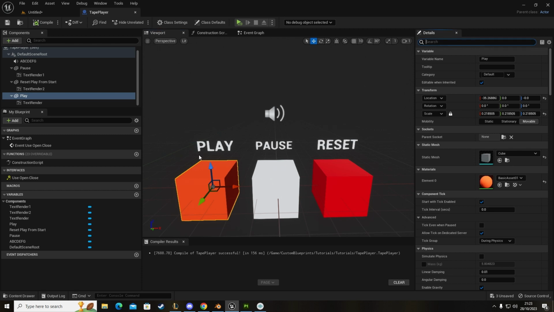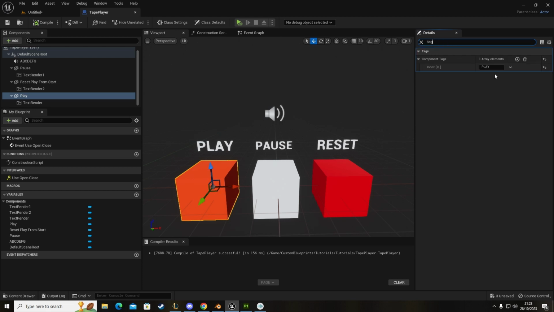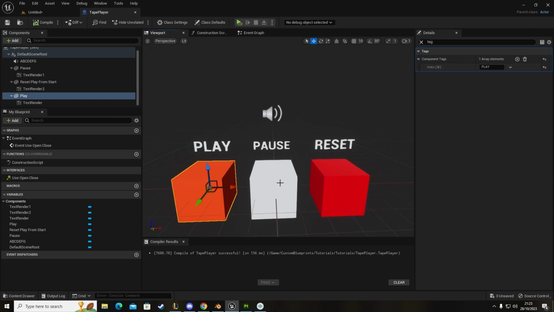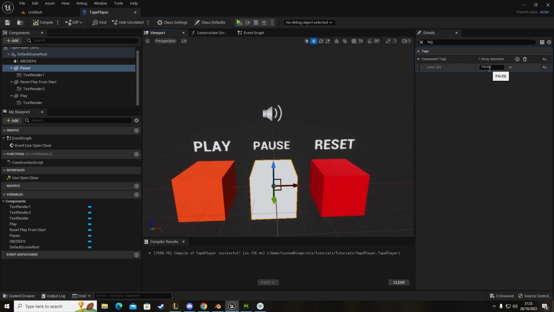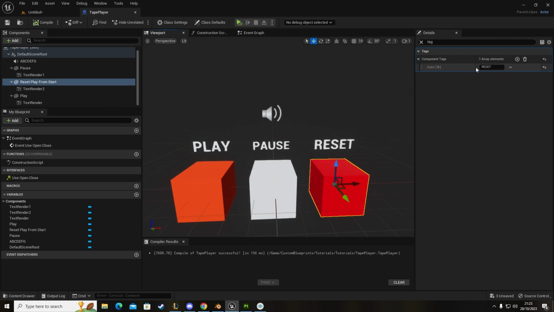There's nothing important about these at all. They're just static mesh cubes. So if I go to tag, we can see here that this cube has a tag of play. This one has a tag called pause, and this one has a tag called reset. Now we name them accordingly because it makes it a lot easier to remember which one's which.